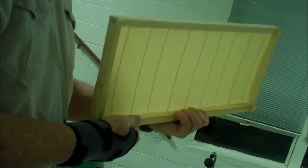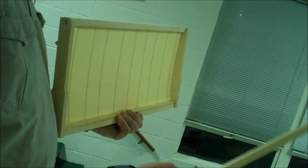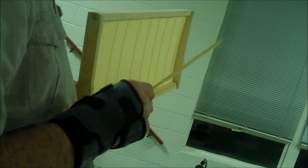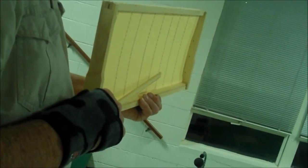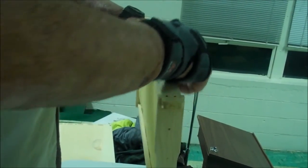And what you do, this strip that you took off of the top bar is a reinforcement for your foundation. That's the purpose of those wires turned at a 90-degree angle that fit underneath of this. And when you nail this down, that wax is not going to come out of there because it's held in with this strip right here, and you can put 4 nails in if you want to. But anyway, that is the purpose of that strip, to reinforce this foundation.